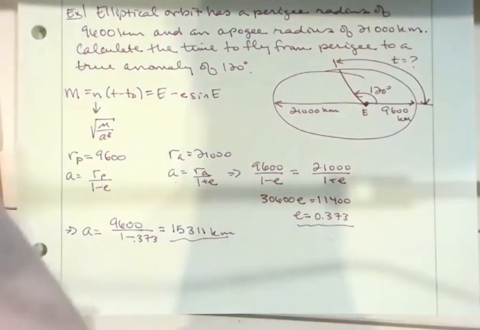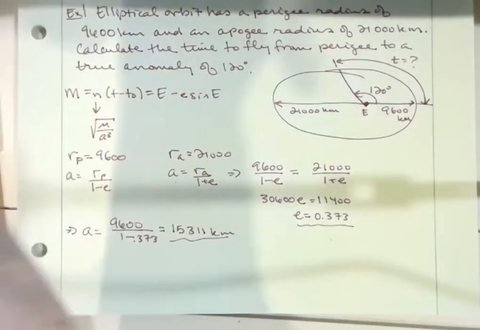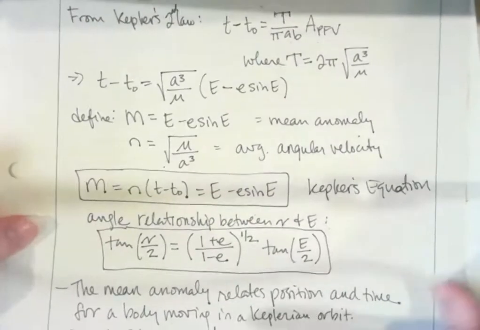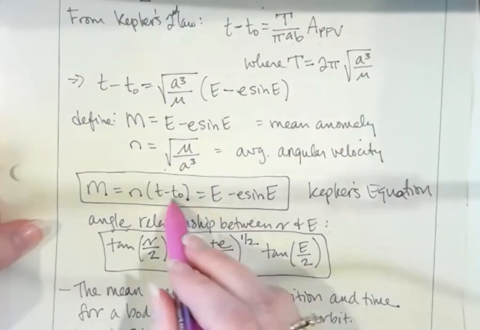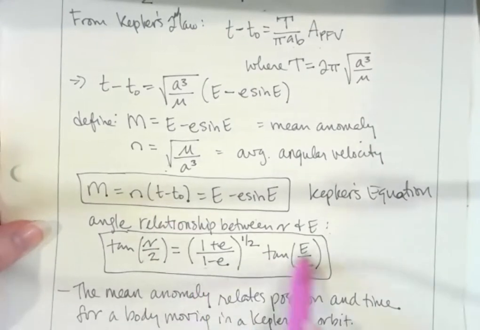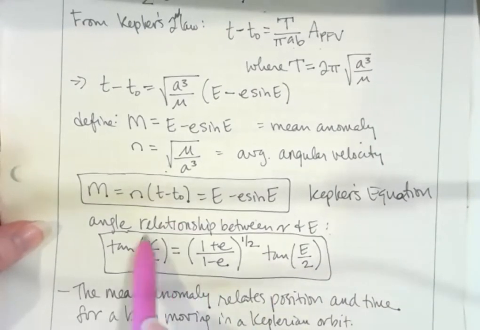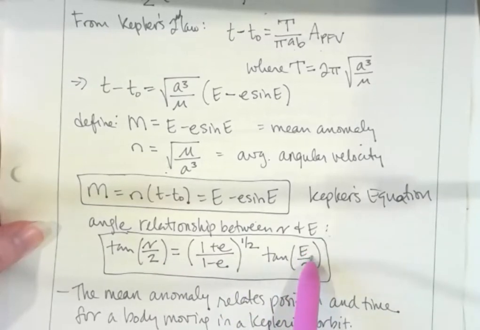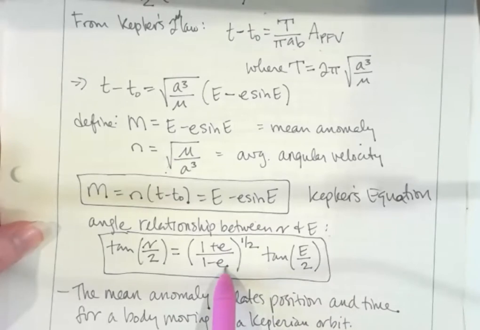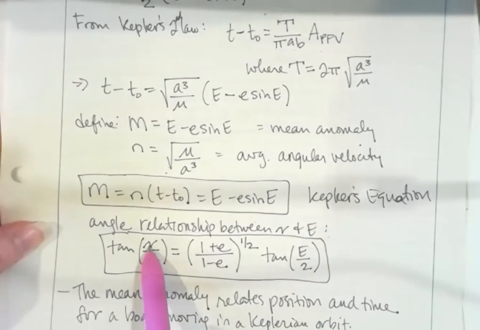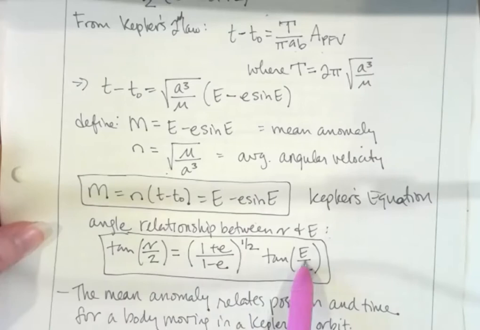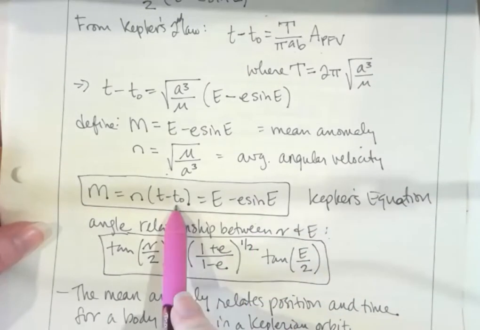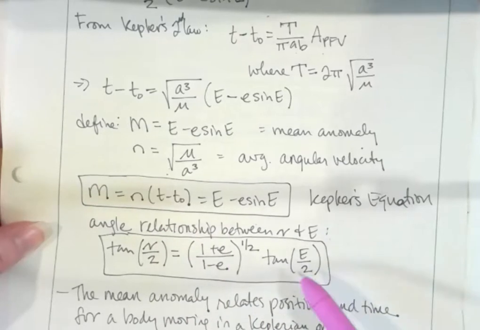In order to get our time, we're going to look at this equation. Okay, so here's the one with time, but we also have this equation here, if y'all remember. We want to find eccentric anomaly from this equation. Right, so we already found little e. We know what true anomaly was because that was 120, it was given to us. So we can plug everything into this equation and then solve for E. Take this, plug it back up into here, and then find t. Okay, so this problem you're not going to have to do Newton's method.